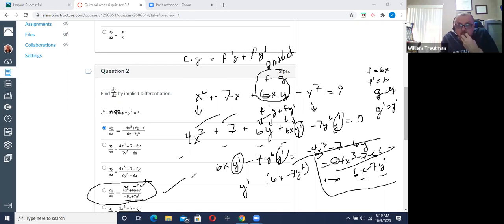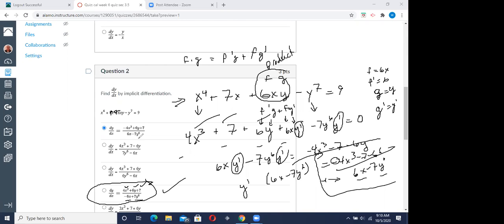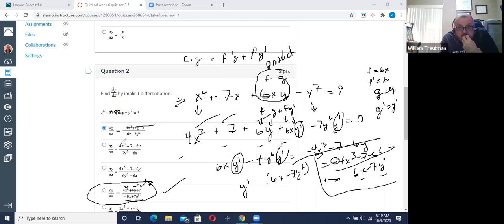Because they all have to be the same sign. They're all the same sign here. They're all the same sign here. These are different signs, different signs. These are all the same, but when you bring it over, something has to change, the negative, and they changed the bottom to a negative. So that is the correct answer.